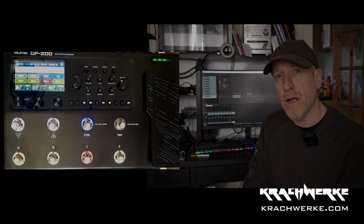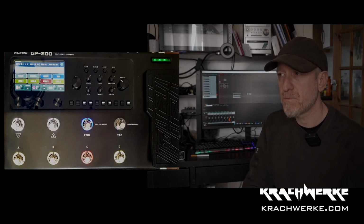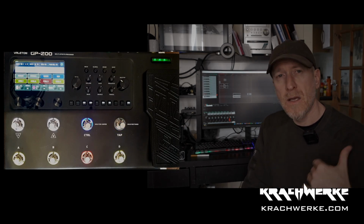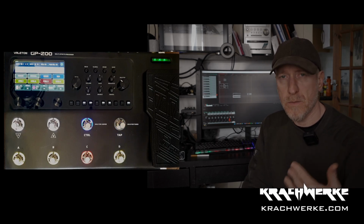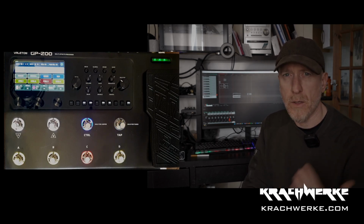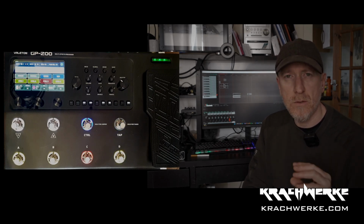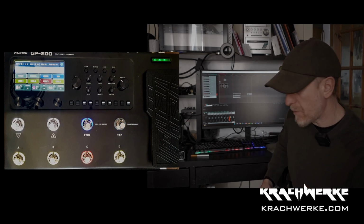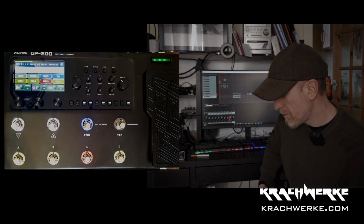The main problem I have is that when switching patches using the little control buttons, there is a lag. There is a lag between switching to the next patch or the pedal going on and off. It's like there's this split second, but absolutely way too noticeable lag between switching a patch. So I'll give you a quick demo.